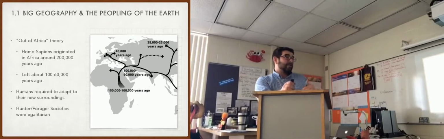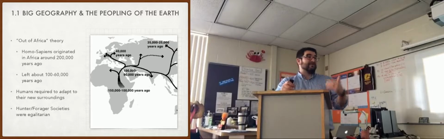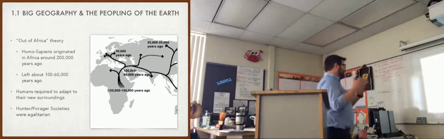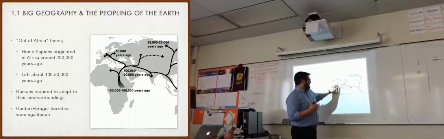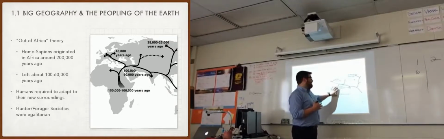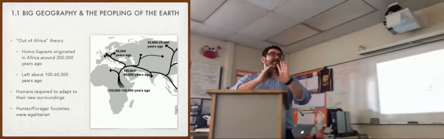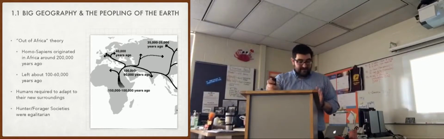And so we're going to go back to the development of some of the earliest human beings originating in Africa around 200,000 years ago. And sometime between maybe 100,000 and 60,000 years, those earliest Homo sapiens make their way out of Africa to populate the rest of the planet. And that is really all you need to know about these earliest eras.